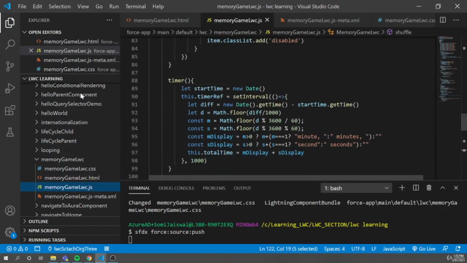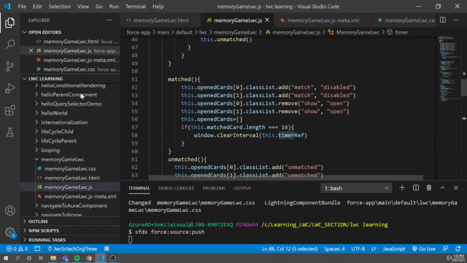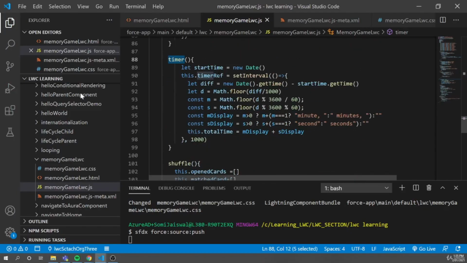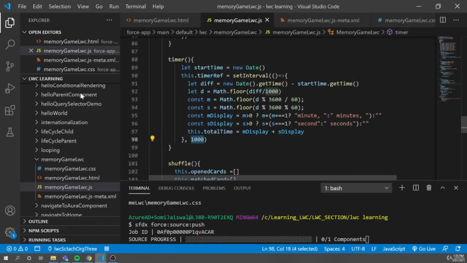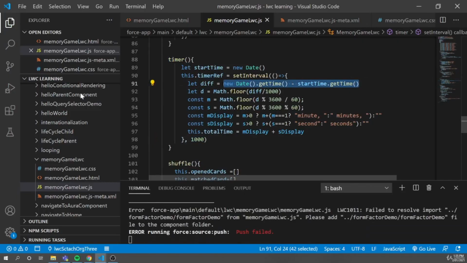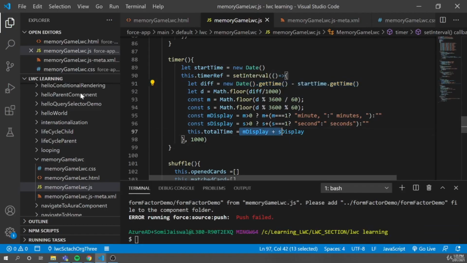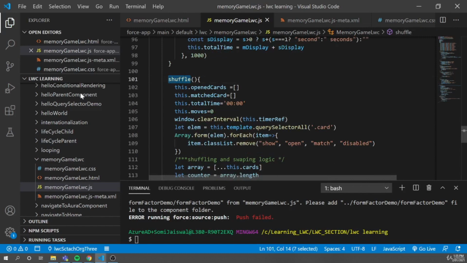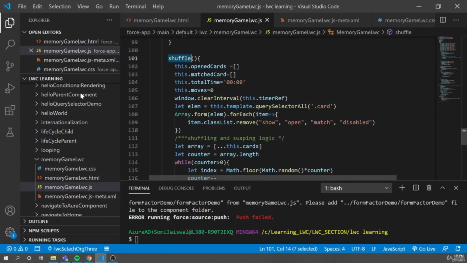So we created the timer. Timer will get called whenever our moves reach 1. As soon as the timer is called, it triggers the timer. Every second, it takes the difference of the start of the timer and the current time, and it generates meaningful seconds and minutes on the screen. And after that, we are writing logic to shuffle. On click of that repeat icon, we are shuffling the cards, resetting the counters and everything, removing all the existing classes.